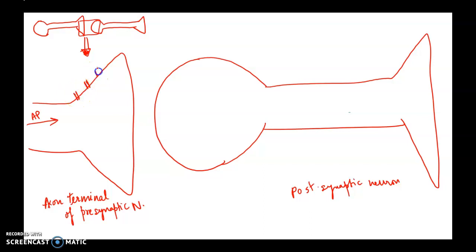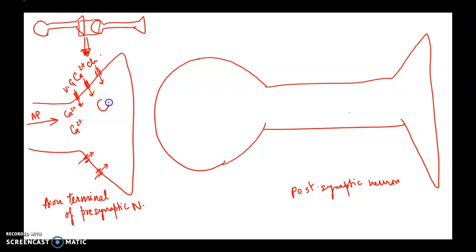And as the action potential reaches the axon terminal, remember, voltage-gated calcium channels open up. So these channels that I am drawing, these are voltage-gated calcium channels. Now these channels open up. We also know that we have a lot of calcium outside the cell as compared to inside. So when these channels open up, obviously calcium will flow into the cell. Calcium, so now we have calcium inside.